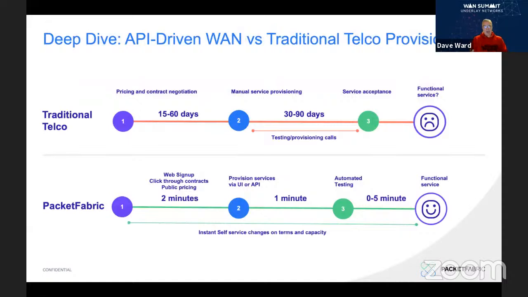Step forward one, here comes PacketFabric. What we've focused on is real-time, on-demand, integratable APIs, such that all of the provisioning, the negotiations, and the deployment time really don't exist in our network because we're already deployed to those clouds. That notion of real-time on-demand means you can use our APIs or our portal, sign up instantaneously, and provision the connectivity you want and need in under a minute. We'll automatically test it and you're up and running. The entire service to get to a cloud or multiple clouds, or build your own network, is down to single minutes. That's what real-time on-demand internet is all about.